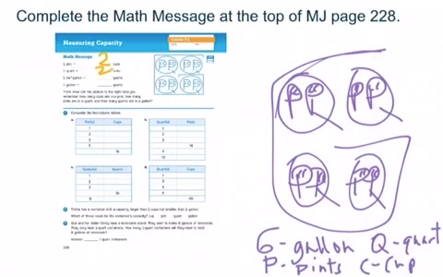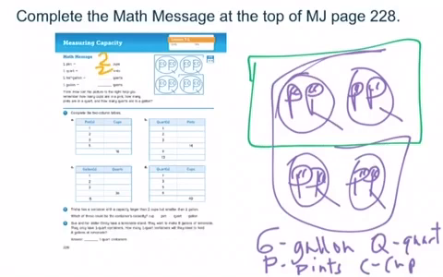And then this one's a little tricky, for half of a gallon. Well, if the full thing is a gallon, half of the gallon would be worth how many quarts? Hopefully you can see that there are 2 big Q's there. So you're going to say that's 2. Half a gallon is 2 quarts. And 1 gallon, so that's the big G, how many Q's are in the big G altogether? Hopefully you see there are 4. 1, 2, 3, and 4.